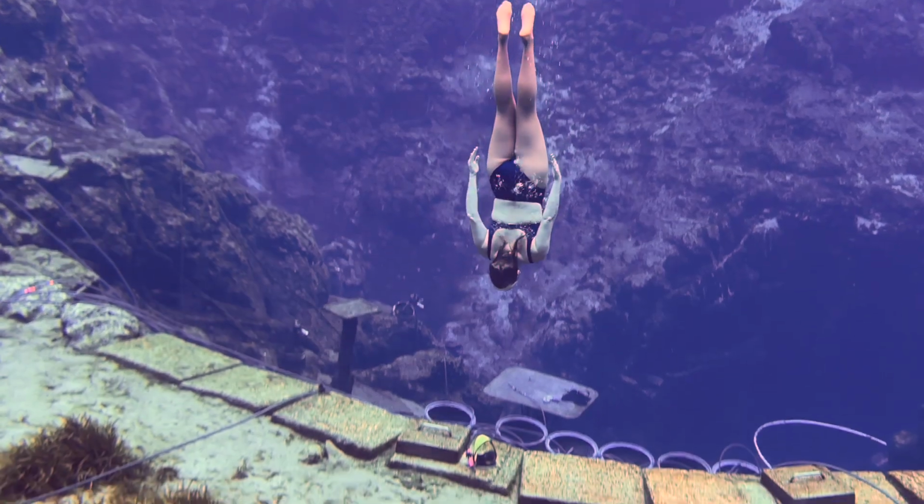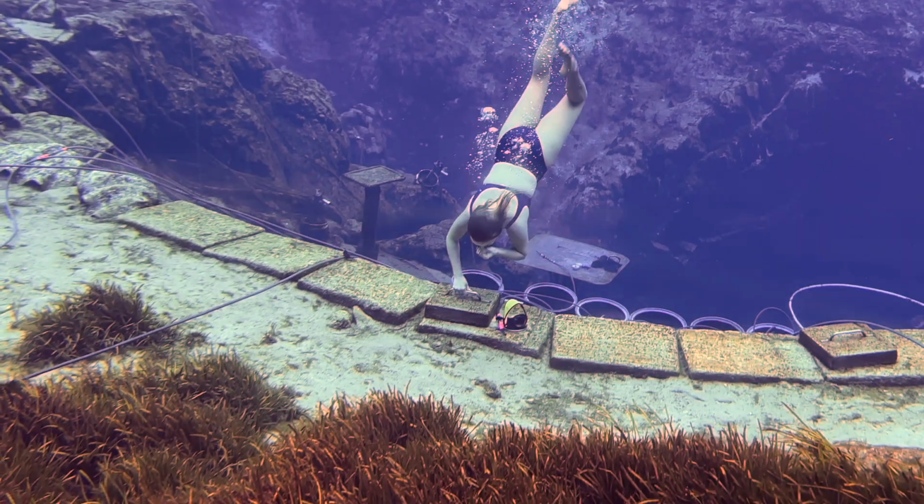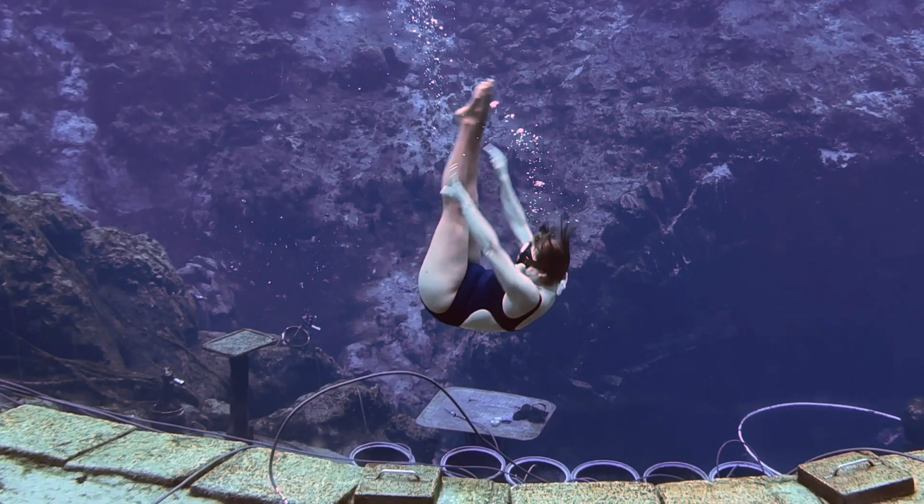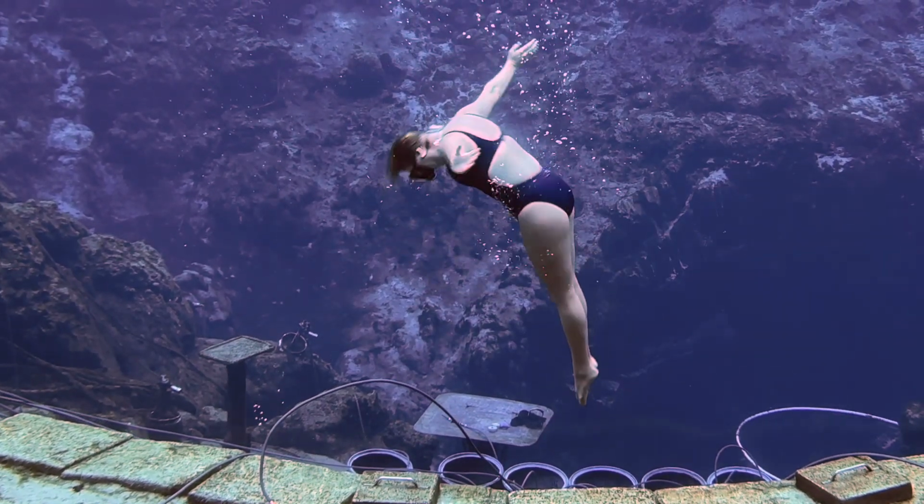So the novice test includes a mask drop, where I take a breath off of surface air, I swim down, I clear the water out of the mask, and then I give a thumbs up to the trainer. Then I'll do a series of flips called pikes and pinwheels on one breath of air.